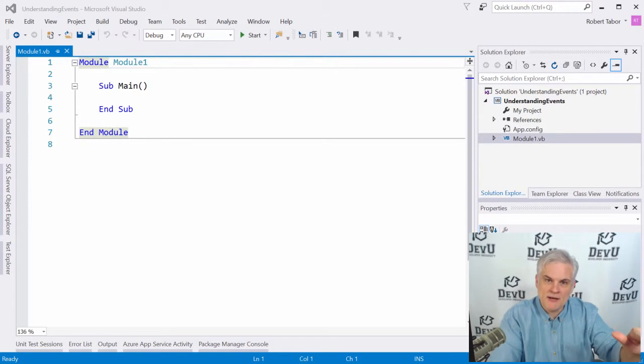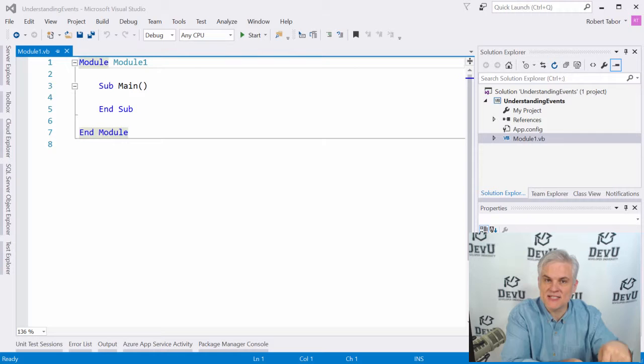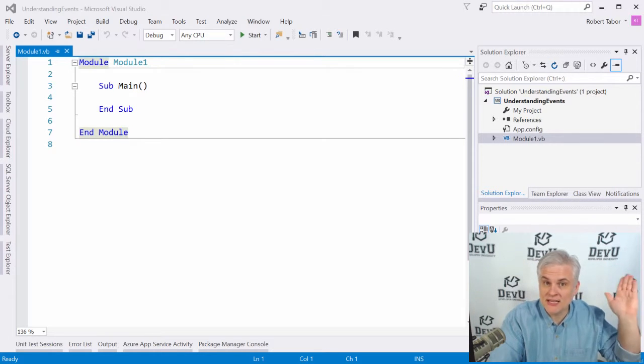And whenever that button's click event is raised, I want to handle that event, write code that will respond to that event. So the developer creates a method and attaches or registers it with that event and says, hey, whenever you happen, let me know, because I'd love to run some code whenever that button gets clicked.